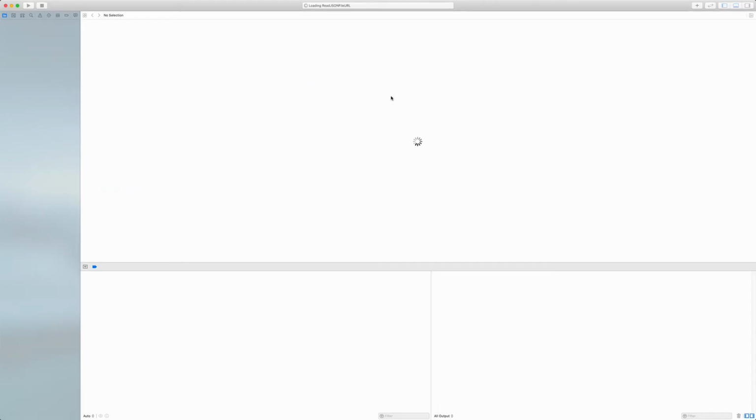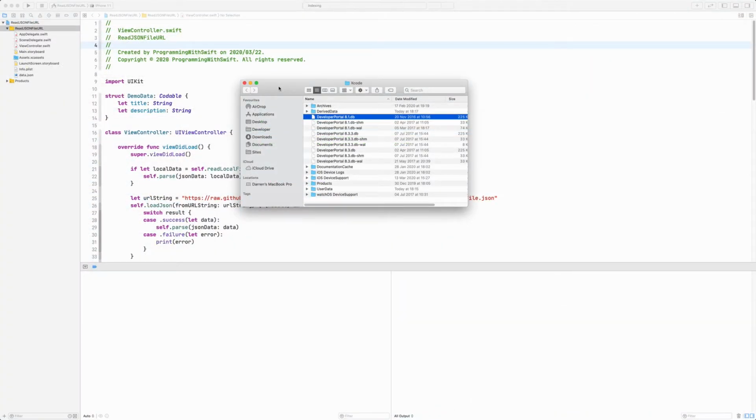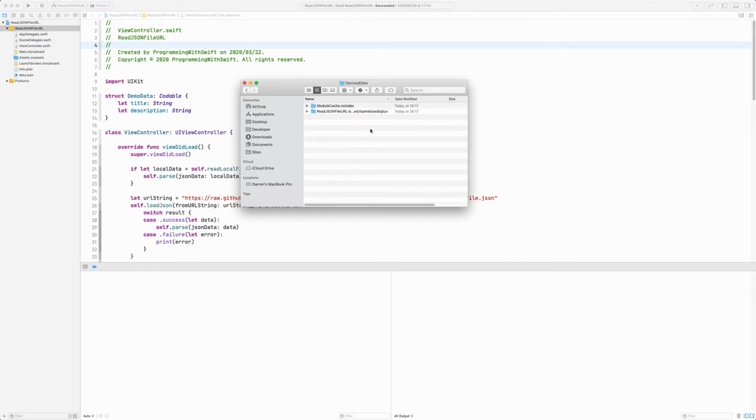and then we can go back to Xcode, open up the project, and you can see as soon as we have opened up our project, Xcode has recreated the derived data and we have all the folders back. But this will obviously be cleaned because we deleted the previous stuff.